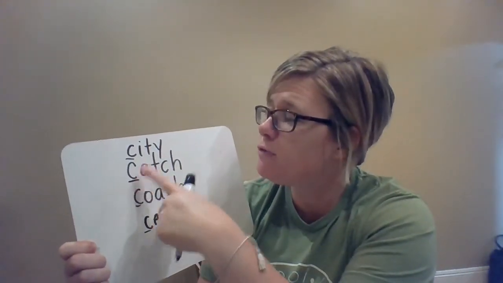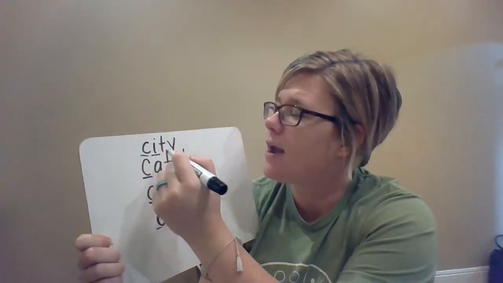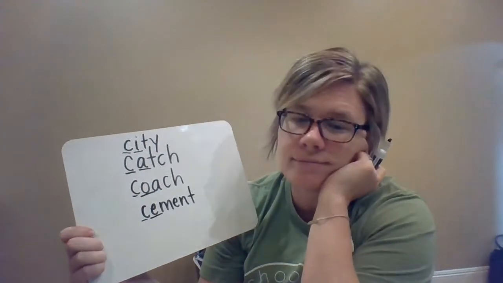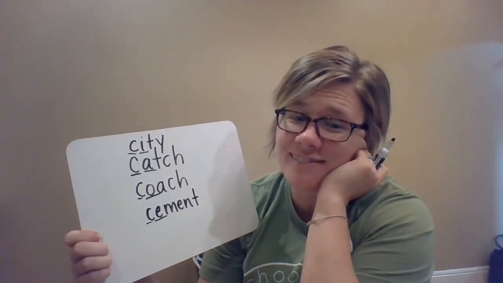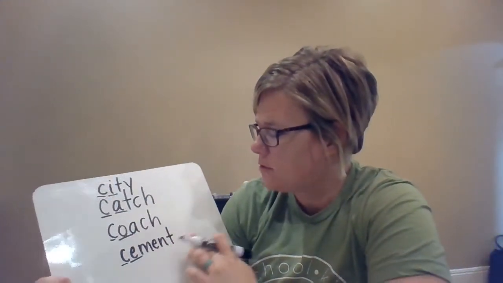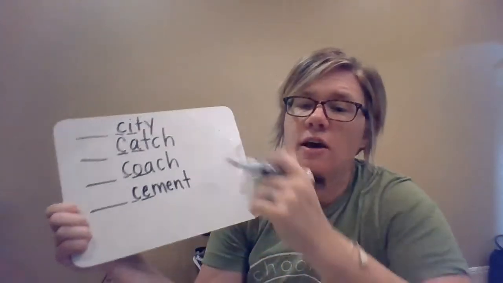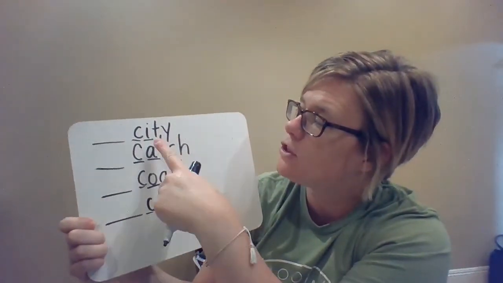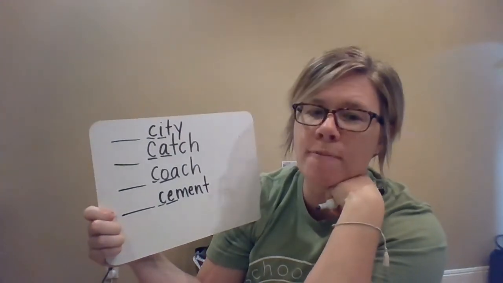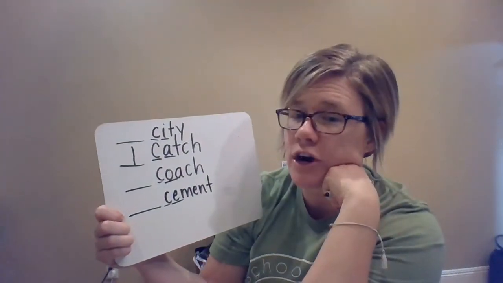So then we have to move to the second letter. So let's underline the second letter. We have I, A, O, and E. Now, are those letters different? Yes. So we can look at the second letter and figure out which one would be first, second, third, or fourth. So you have I, A, O, and E. Which letter's first in the alphabet? A. So you know catch is going to be first.